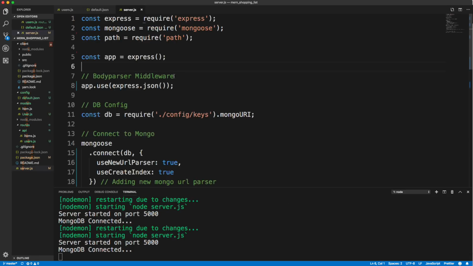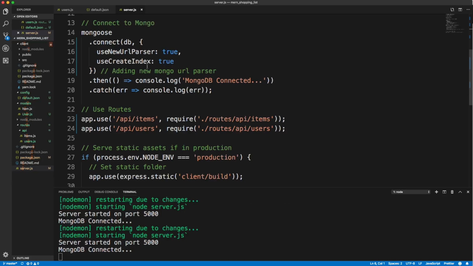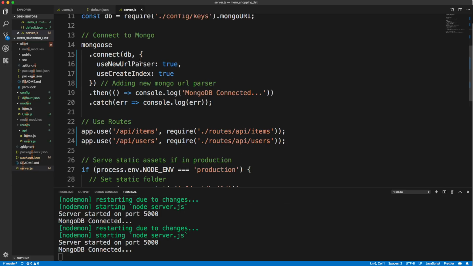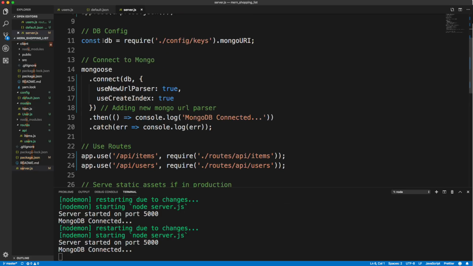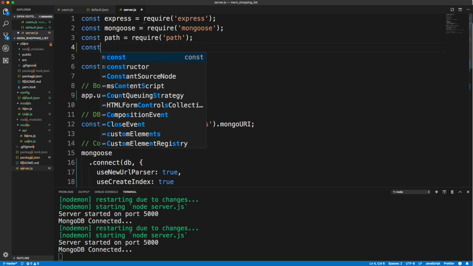So now in server.js, down here where we connected to MongoDB, let's see, where's the URL? We put it right here in this DB variable. We use that keys file, and then we just use that Mongo URI value. So instead of doing that, I'm just going to bring in config.